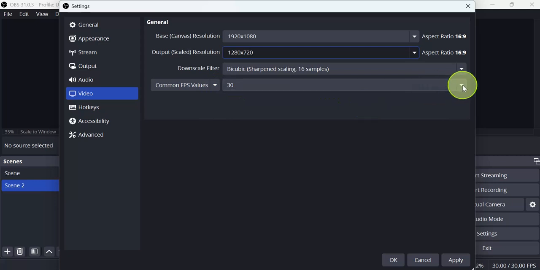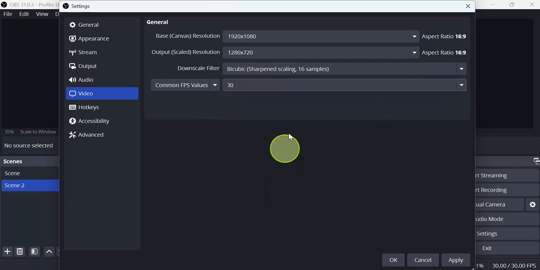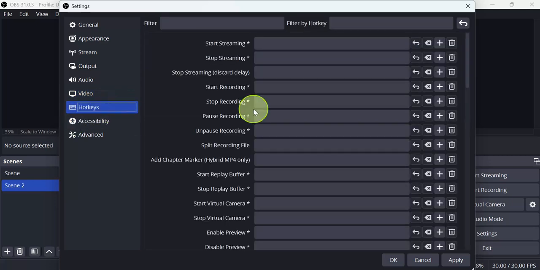However, if you have a very strong computer, you might want to choose the 60 FPS value. Okay, so over the years, I have been recording my videos by this basic format, so I'm going to leave it like so. All right, now let's go to the hotkeys.